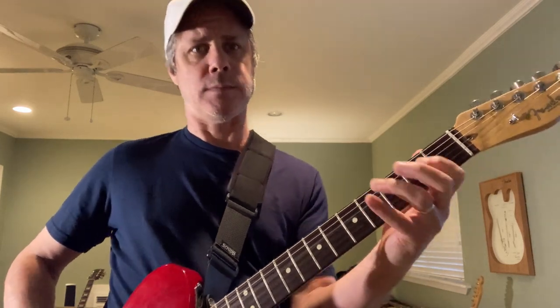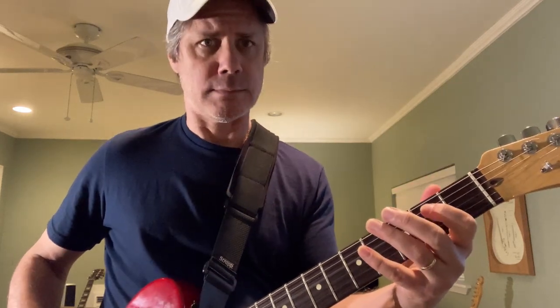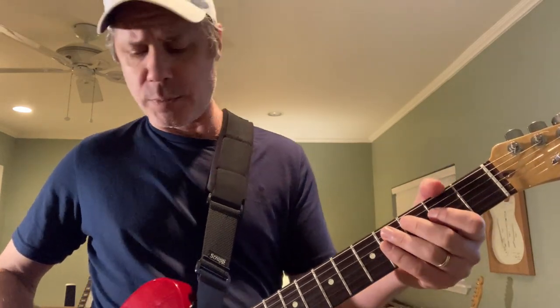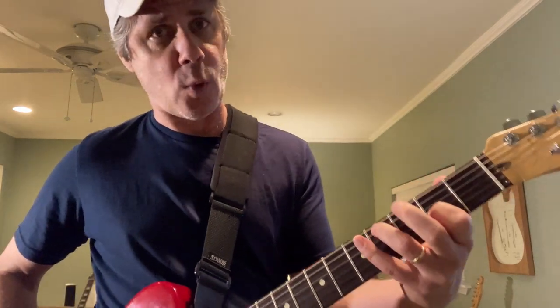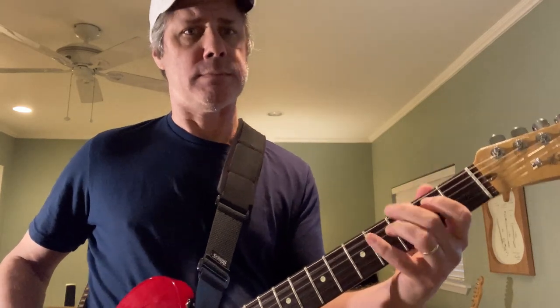One pick, roll, open. Now with the fourth string ringing open, hop over to the fifth string with your middle finger, pick on the third fret and roll up with your ring to the fourth. Then move everything one string down — start that sequence with the fourth string second fret with your index finger and repeat what we just learned. The very last note will be an open low E. All together, that is chapter five.